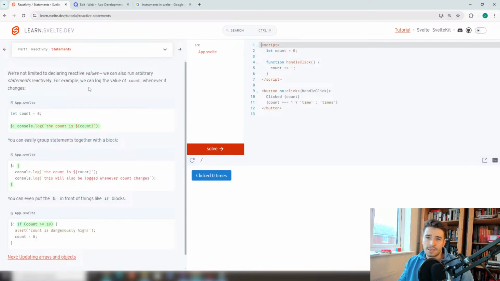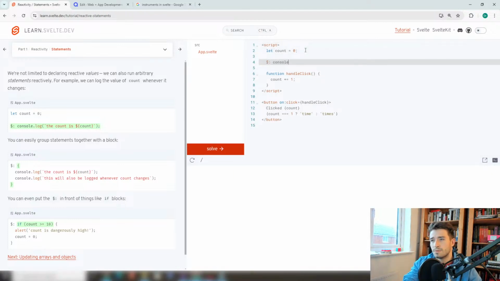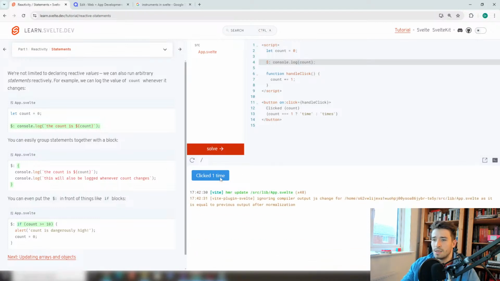We're not limited to declaring reactive values. We can also run arbitrary statements reactively. For example, we can log the value of count whenever it changes. Okay. I suppose I'll be able to see that here, will I?